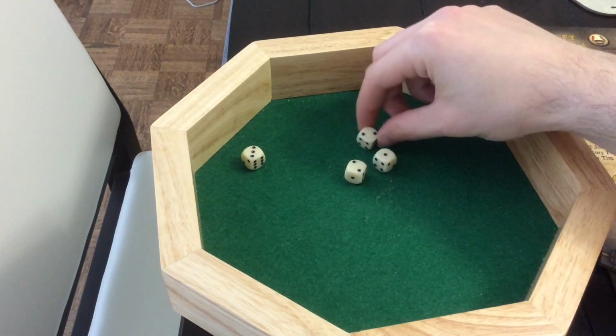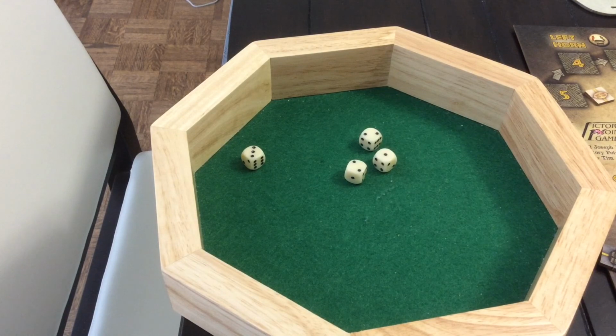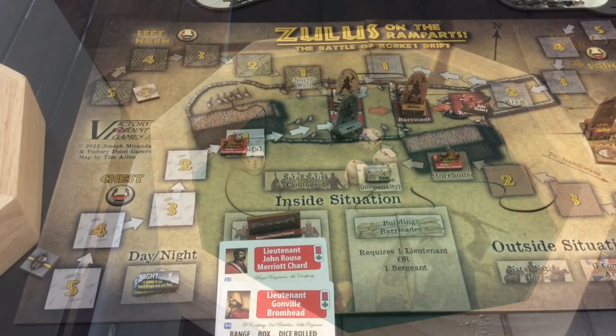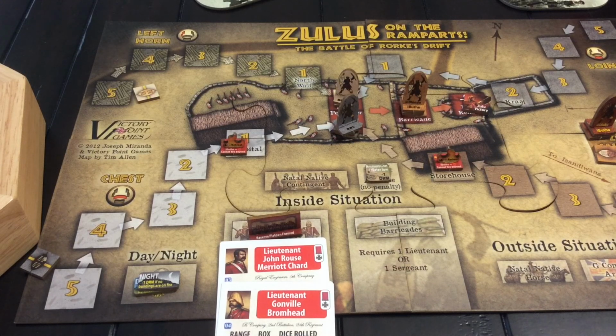Got nothing. -1 DRM would have lowered that to a 2. We got nothing. Well, that was a complete waste of a sacrifice. I actually misplayed this part. That was a free action, and I had one more action to do. But unfortunately, so I'm going to do the draw phase.